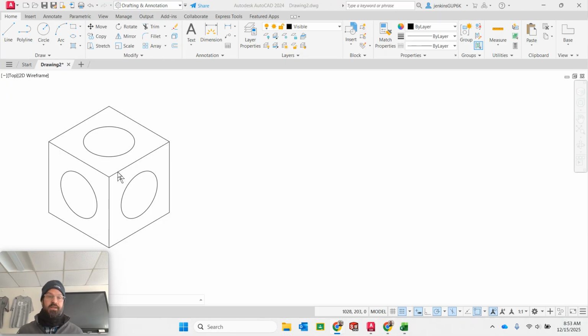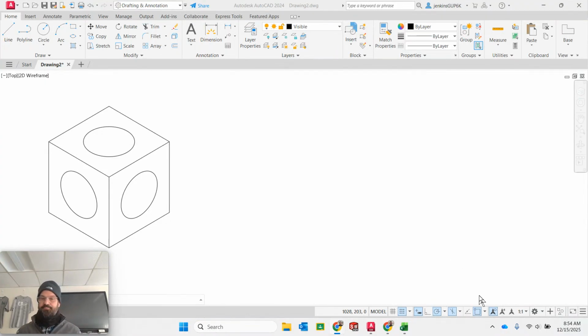Isometrics require lines that go up and to the right to indicate depth, up and to the left to indicate width, and straight up and down, just straight 90-degree angles, if you are going to be drawing a line that indicates height. So, as a quick little demo, I'm trying to draw something that looks like a cube, an isometric cube with holes cut out on each face: the front face, the right side face, and the top face.